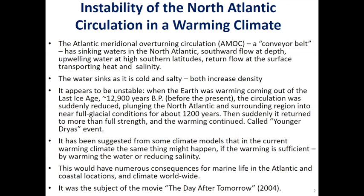There has been an increasing suspicion that this circulation may very well be unstable. In fact, earlier this year in April in Nature, there were several different papers and an editorial coming to the conclusion, based on either sediments or sea surface temperature patterns, that the Atlantic circulation is now at its weakest point than it has been over the past 1,000 years. There was another study previous to that that said that since 1850, it may have decreased by about 15%.